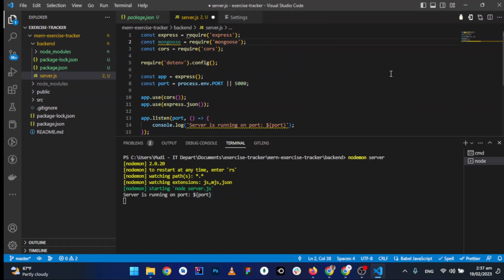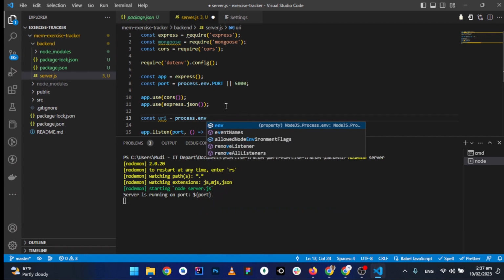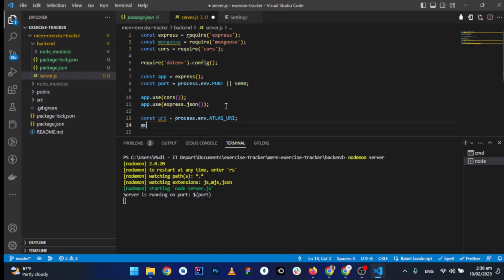Now after this line here, just at the bottom here, we're going to put a few lines of code which should be able to help us connect to process.env Atlas URI. So this will be our URL, or rather our link to MongoDB.